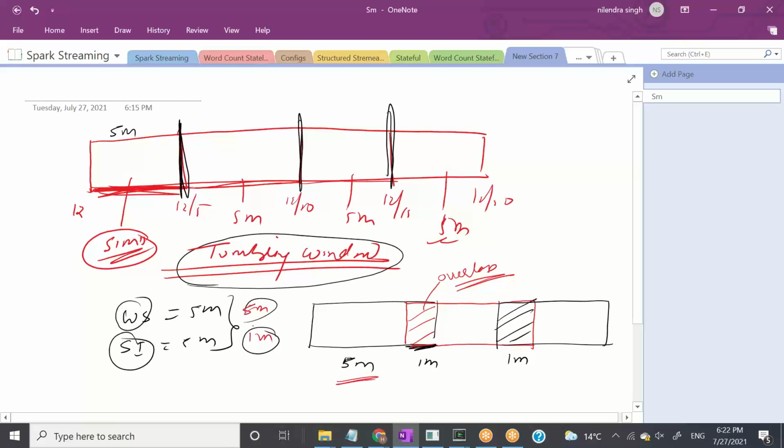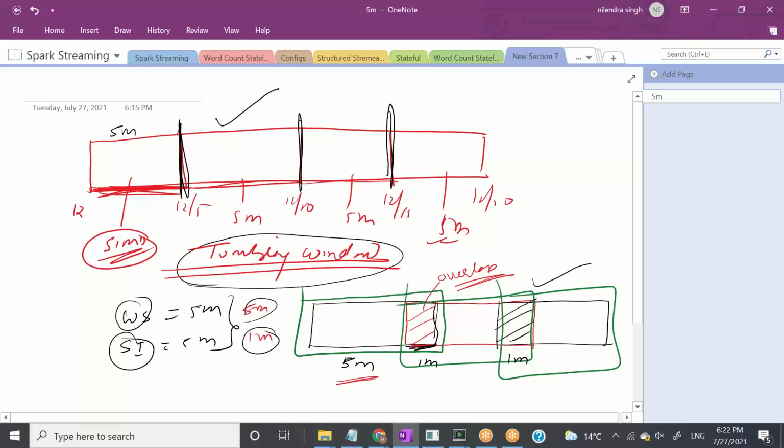So in this case, in either case, whether your sliding interval is 1 minute or 5 minutes, we will be calculating for one window only. For Spark, it doesn't matter whether your windows are overlapping or not. Spark will consider each as a separate window. So how Spark will work, let me draw with a different color now. Spark will first take this window, then this window, then this window. See, calculation-wise, it's very simple.